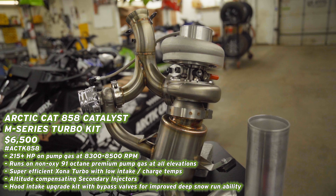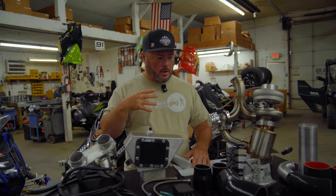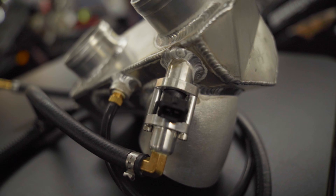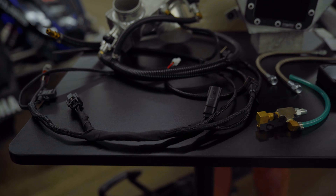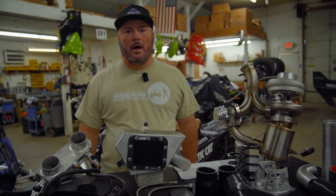858 turbo kit, 100% premium pump gas, non-oxy premium pump fuel, 215 horsepower, retail price $6,500. A lot of you guys think it's the most expensive kit, and yes, we normally are when it comes to stuff like this, but we spend a lot of time on the details. We do things right because we've won hundreds and hundreds of races and competitions, and we know what it takes to compete at those levels. So when it comes to building these kits, we don't skimp out and try to make things cheap — we try to make it right. One of the first things you'll see that's different about our kit, and the reason it's the most expensive kit on the market, is we run auxiliary injectors. You can see there are auxiliary injectors right here in the lower charge box. It comes with a standalone altitude-compensating fuel controller and the harness for it. The fact that we're $500 more retail than the next closest kit — well, this box alone retails for $550. That right there tells you why and where the pricing difference is.